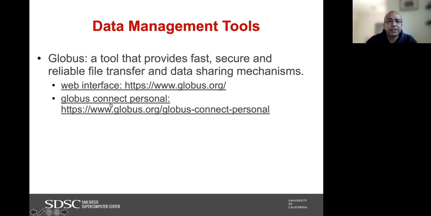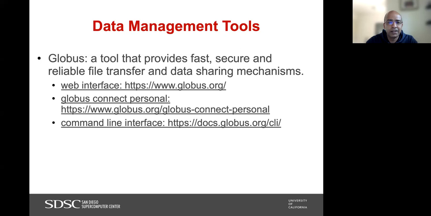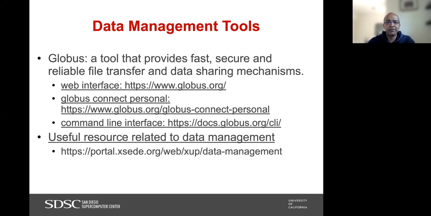And this particular Globus Connect Personal is used on your local system. For example, I'll show how I transfer data from my laptop to Expanse, or Expanse to my laptop using Globus Connect Personal. And finally, there is a very useful link that shows data management techniques. Basically, it expands on whatever I have shared right now here.